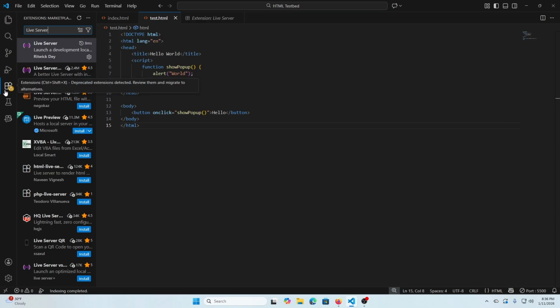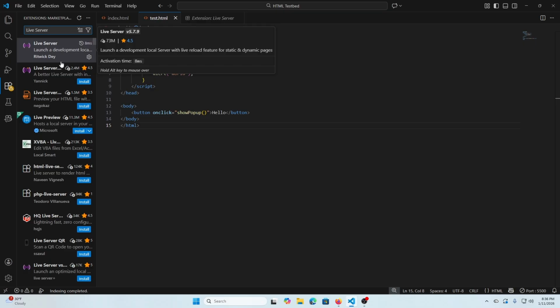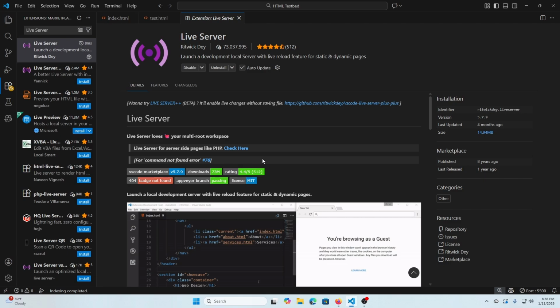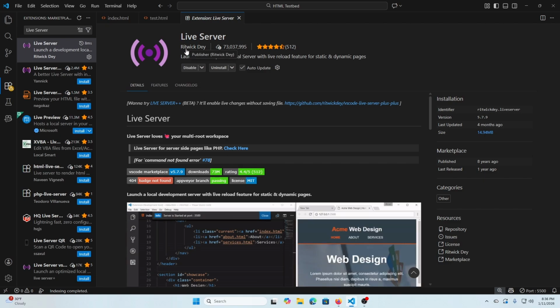You're going to want to go to the Extensions section and type in live server, because we want the live server from Ritwick Dey installed. Very specifically, we want the one from Ritwick Dey that has 73-ish million installs.